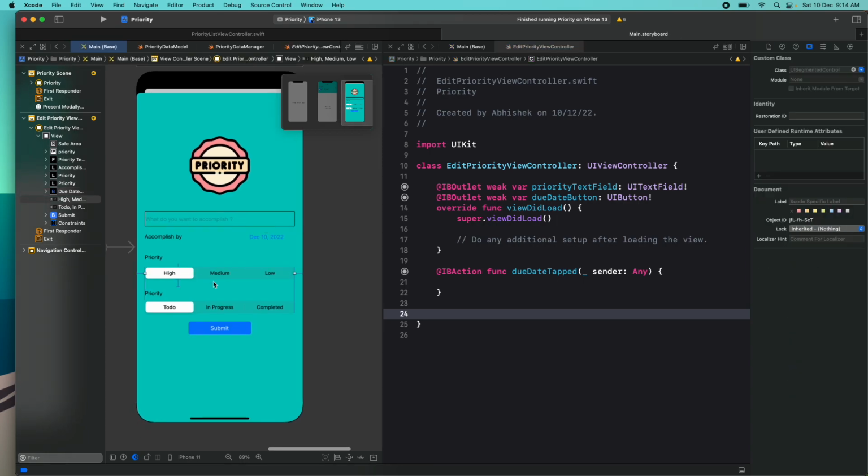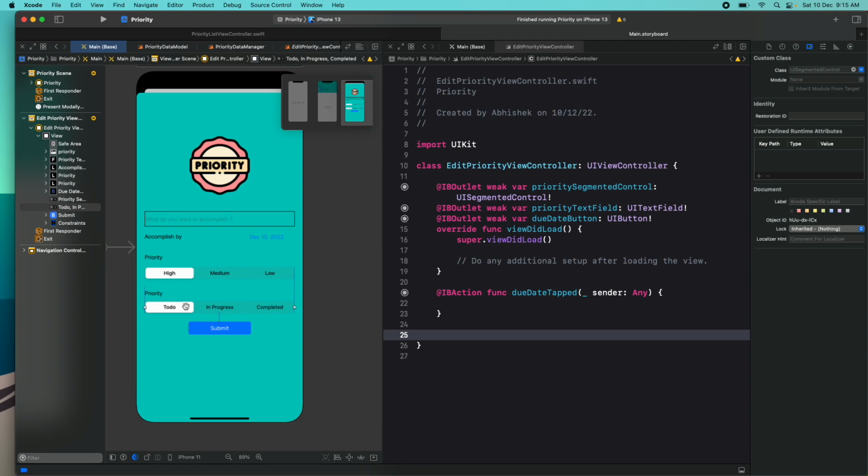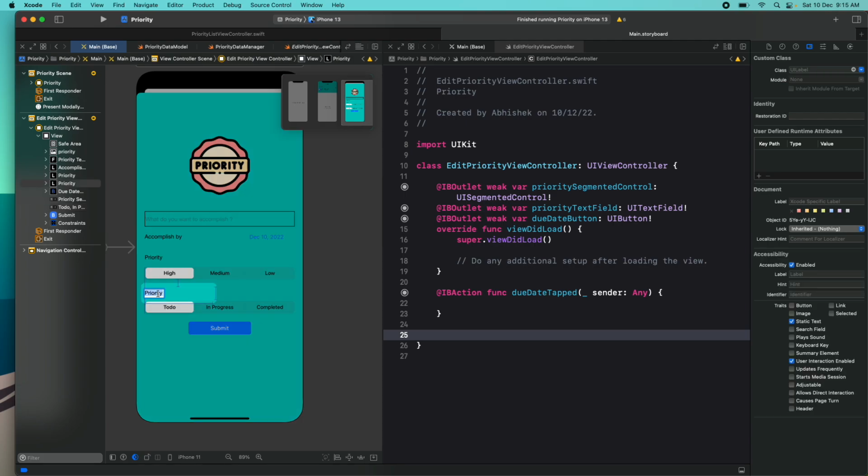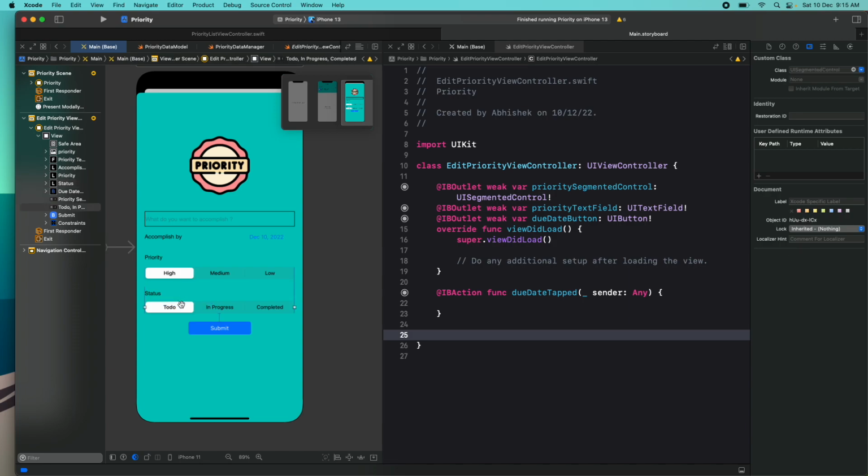Okay. Fine. Now we have this segmented control. So for this segmented control, let's create an outlet: priority segment control. And then this is status. So this is one more, my status segmented control.